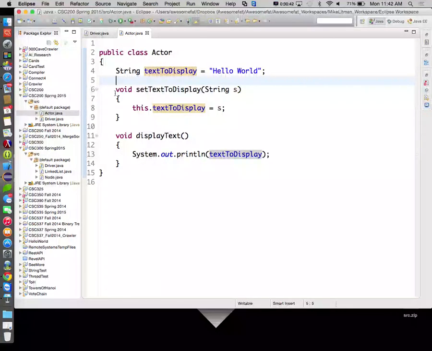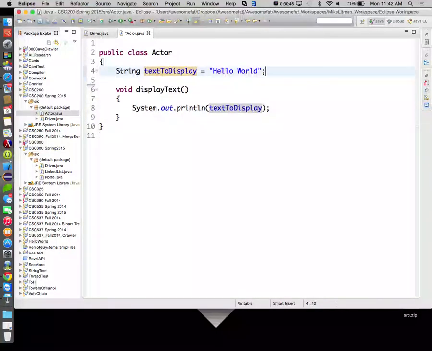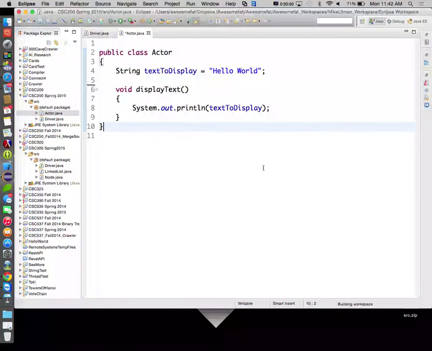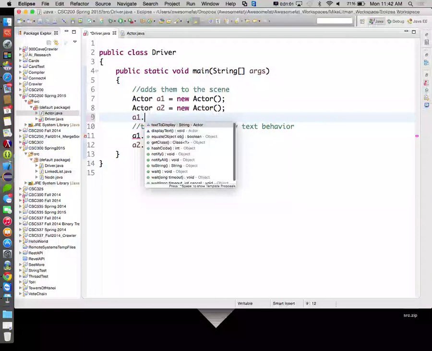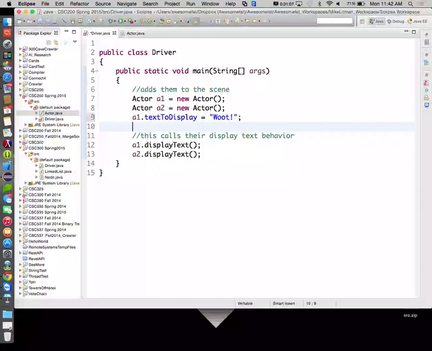Okay. So I'm going to go ahead, just for right now, and remove this ability here, this set text. Simplify this guy a little bit. And now we're going to say A1's text to display is equal to woot. So now we just directly changed the value that his variable held.